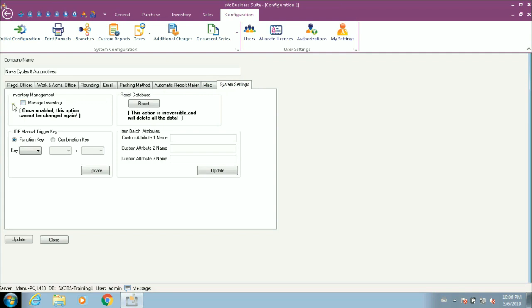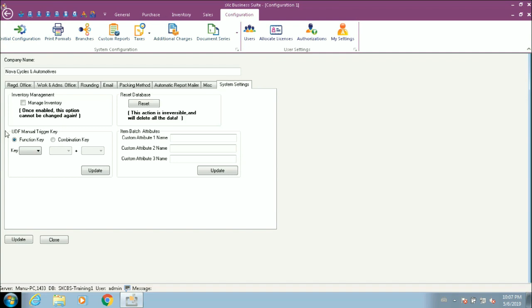And here we have the manage inventory section. Now manage inventory section is if you want to manage your inventory along with invoicing. Now why would you want to do that? You would want to do that if you want control. So for example, if you have an X item and 10 quantity of that X item in your stock, and if somebody is trying to invoice quantity more than 10, then obviously the system should stop him.